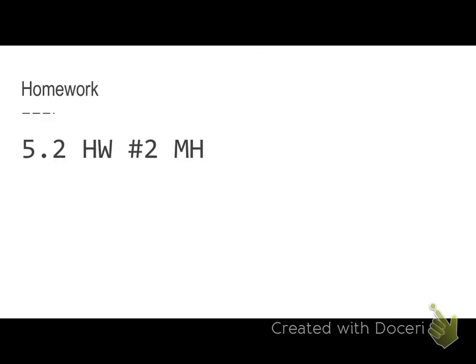There's your assignment: 5.2 homework number 2. Look for this on Canvas. If you cannot find it on Canvas, you should be able to find it on McGraw-Hill. This is due by Wednesday at 11:59 p.m. You should be able to get a lot knocked out. You have a lot of time to work on it today in class until we go to our tornado drill.